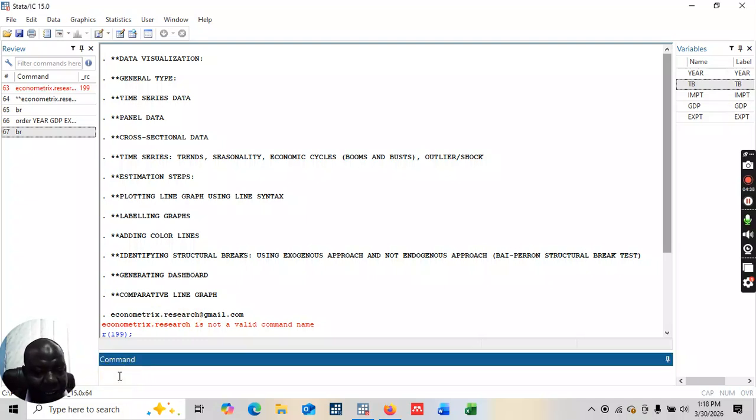Let me rewrite it again. Once you have done your contribution, you are encouraged to send it to econometrics.research at gmail.com.